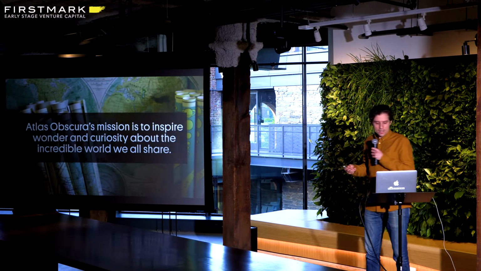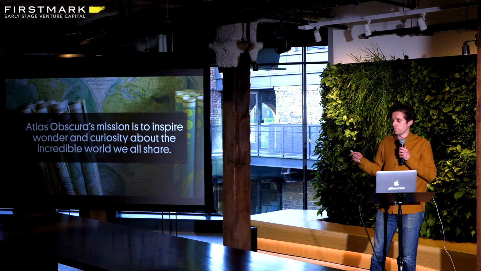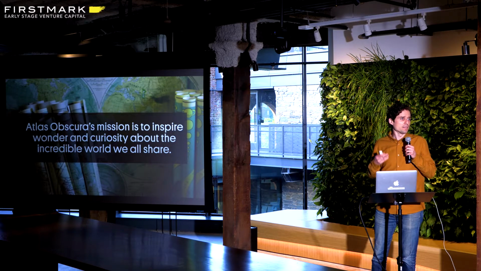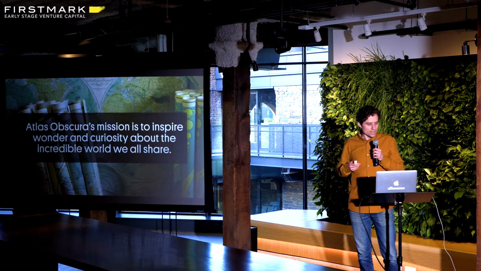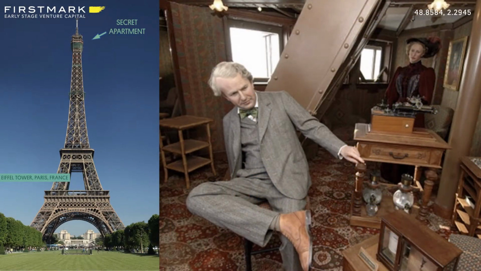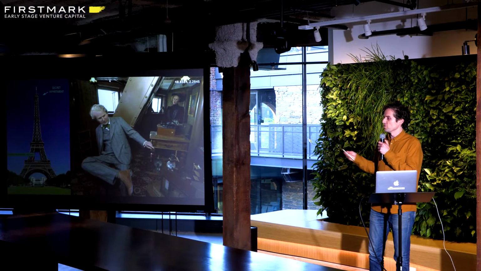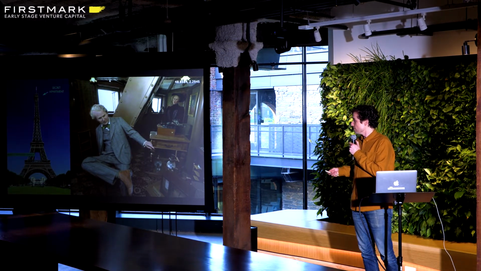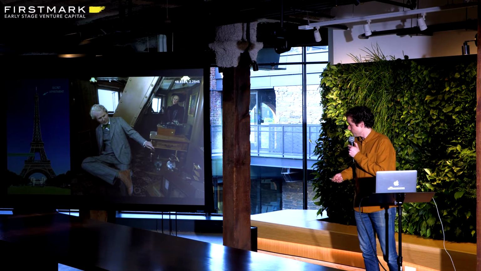To start, we have this database of incredible places contributed by our large community, and this is really at the core of our brand. For example, the Eiffel Tower would not be an Atlas Obscura place, but the secret apartment at the top of the Eiffel Tower that Gustave Eiffel built to host luminaries such as Thomas Edison for tea, this would be a great example of an Atlas Obscura place.